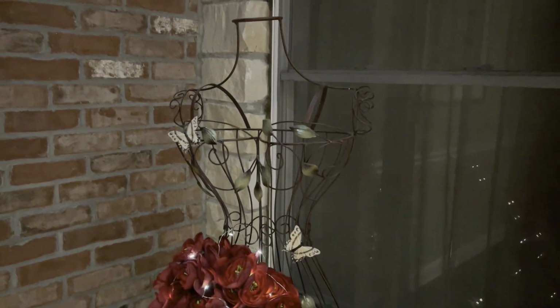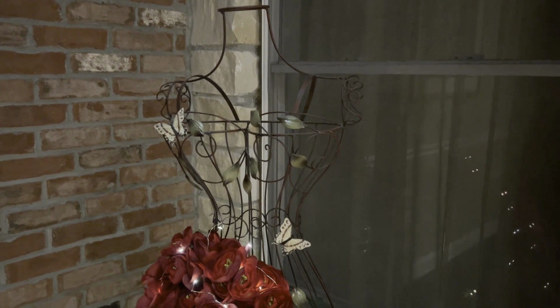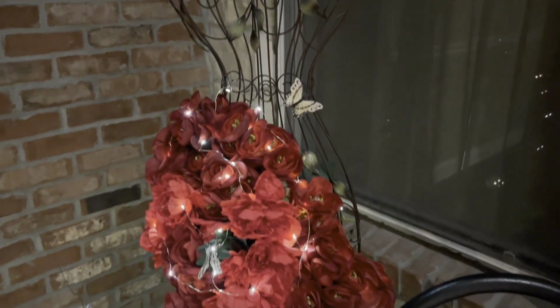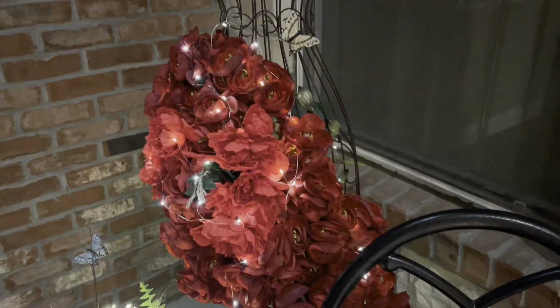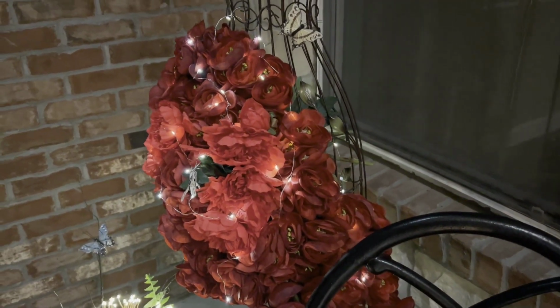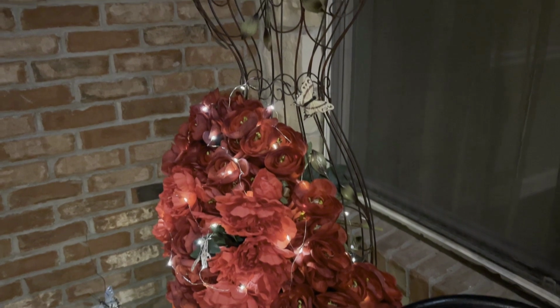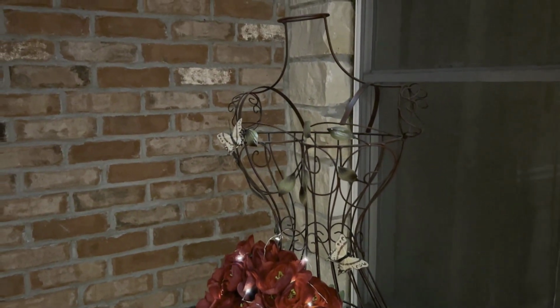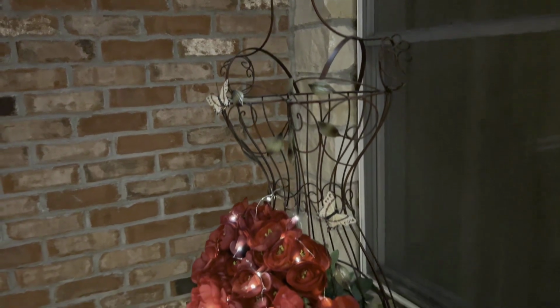And then coming over to Christmas Mommy. We decorate her every year for Christmas, but I thought that she would just look wonderful with a bunch of red flowers draping down with some lights, some butterflies. Pretty stunning. Nice look to add to this garden feel.